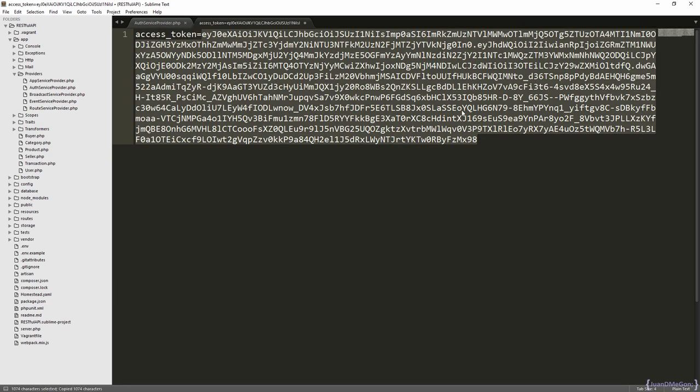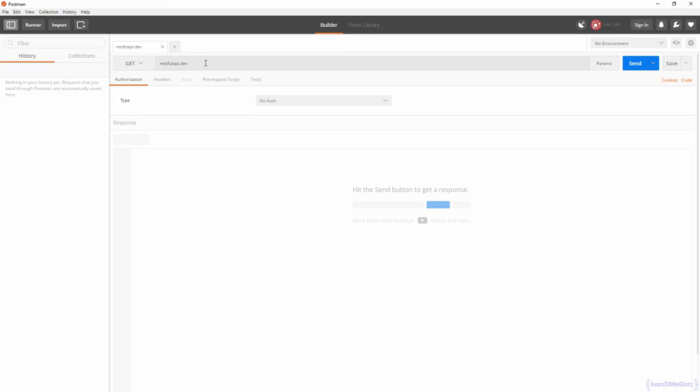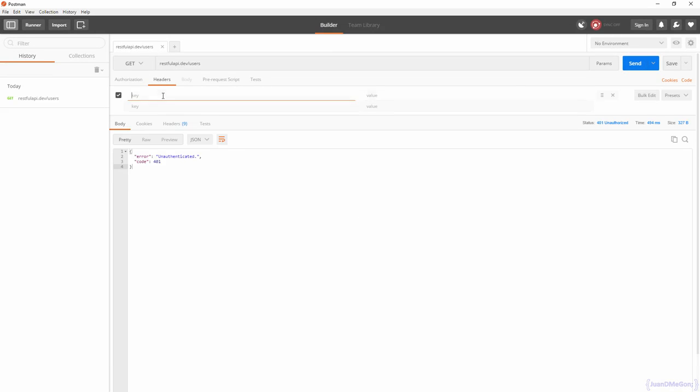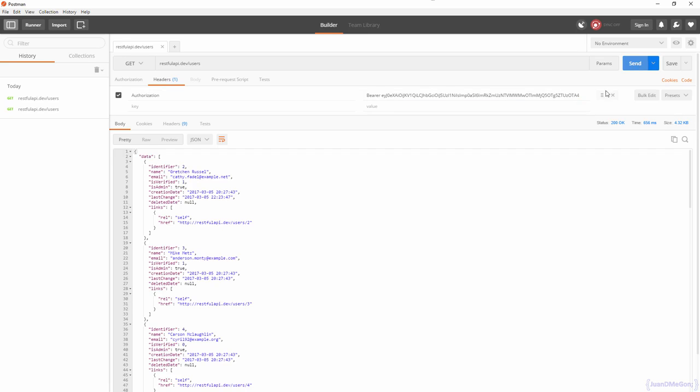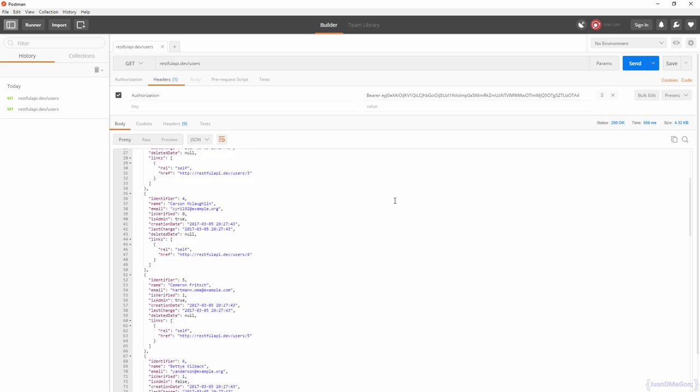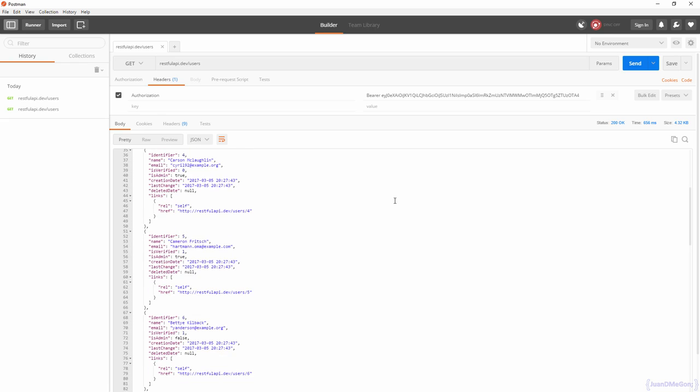So let's take this, and if we go to Postman and try to obtain, for example, the users, we can use this access token as usual for that. Of course, once this access token expires, we need to obtain a new one requesting the authorization from the user directly again.